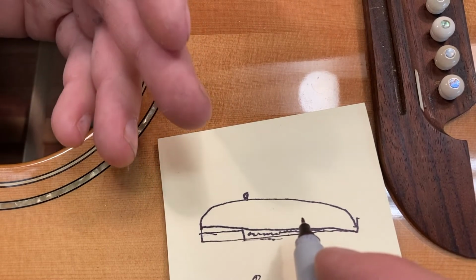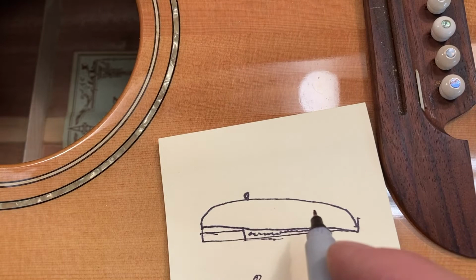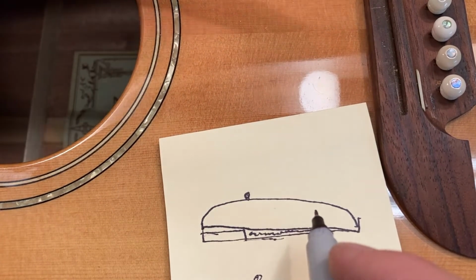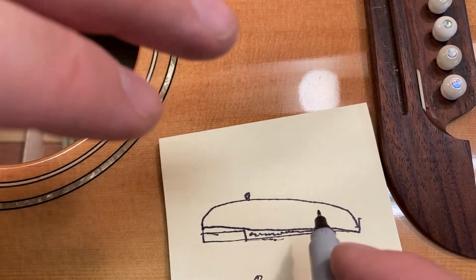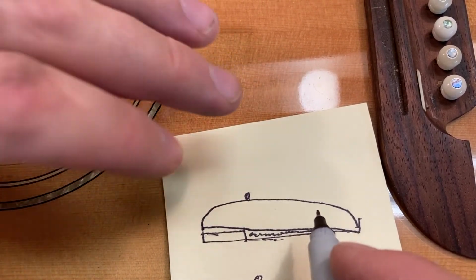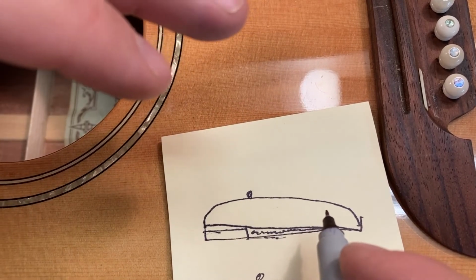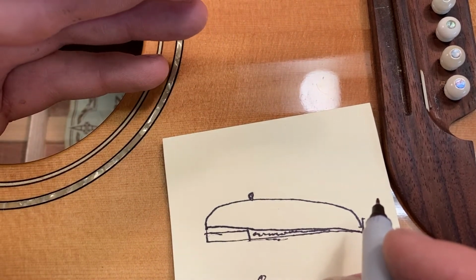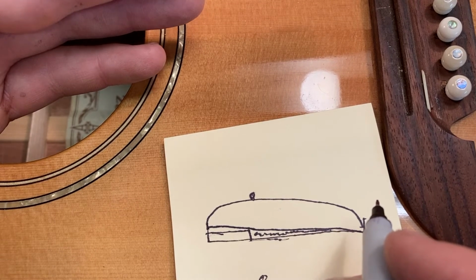And those kind of materials are going to be like bone, micarta, tusk, new bone, corian, any of the materials that we popularly go to as luthiers to carve parts like this. What we're not going to do is carve you a saddle out of polystyrene or out of the same material that credit cards are made out of, or cut you a saddle out of binding material, because that just is going to sound really crappy, isn't it?